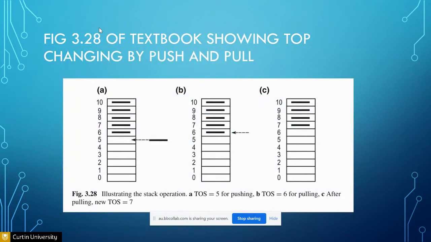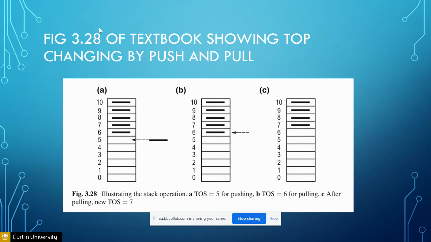Okay, now let's assume that the arrow is pointing to the top of stack. Once you perform an operation, either push or pull, the top of stack actually changes. After pulling, the new top of stack becomes 7. So the arrow indicates the top of stack, which refers to the memory that is about to be pushed or popped.